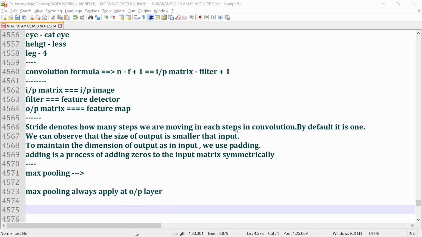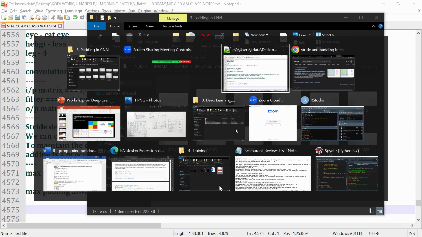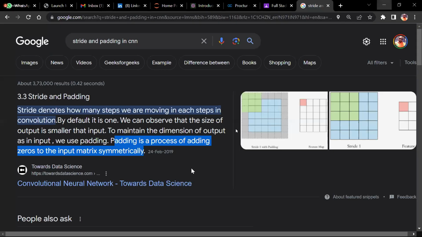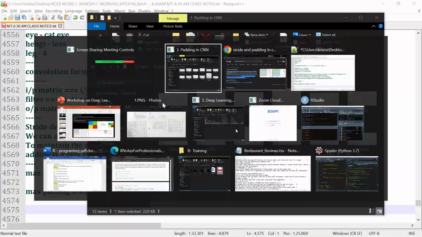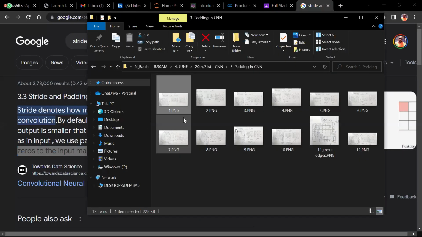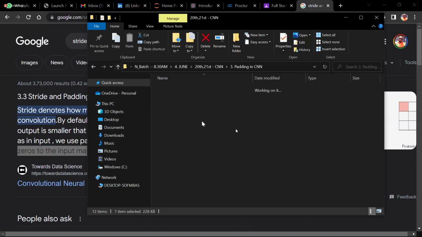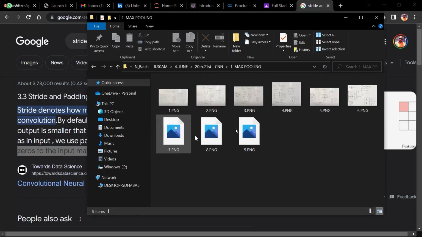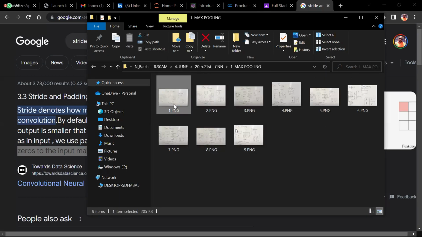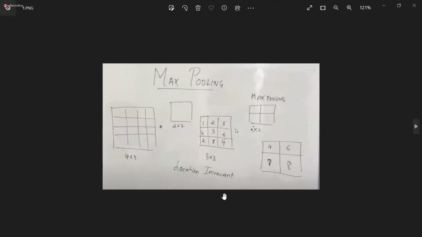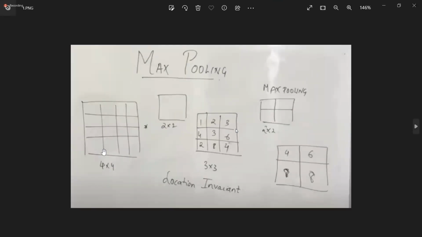So assume we have an input matrix, this is the filter and this is the output matrix. Here we apply max pooling at the output layer.